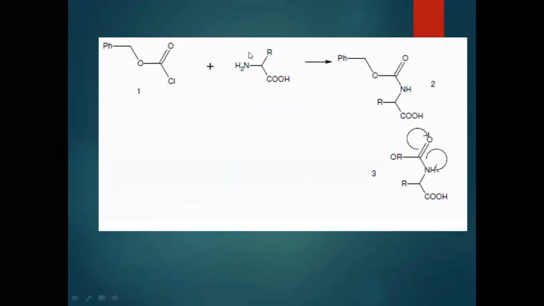So this is the amino acid, and forget about the R. R can be any alkyl group. Then in an amino acid, this is the common part, right? NH2 and COOH. Suppose in the absence of a protecting group you want to perform any reaction. Then NH2 will act as the more nucleophilic center and it will interfere with the reduction reaction or any other organic reactions. So in such cases, you need to protect the more reactive NH2 with the help of a protecting agent. The available protecting agent which can protect this NH2 is benzyl chloroformate.